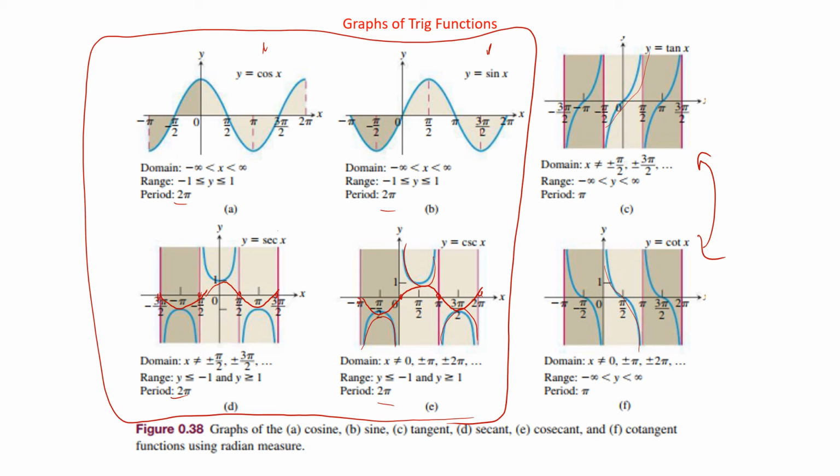So the period is just this distance. It's the distance to get from the middle all the way to the top, down to the bottom, back to the middle, or it could be from the bottom to the bottom. That distance is the same, and that's one full cycle. When we do a horizontal stretch, it will stretch that period. When we do a vertical stretch, it stretches the height, which is called the amplitude.